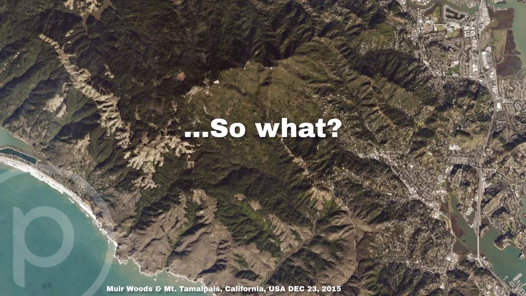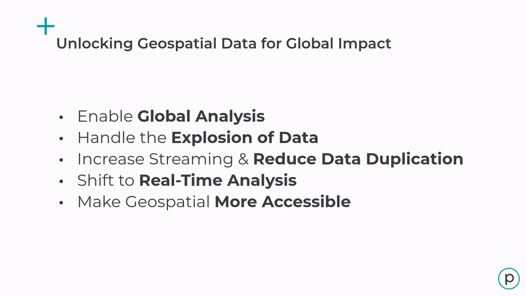All right, so I've told you the what. What is cloud-native geospatial? It's an ecosystem built on two standards that are evolving and working together to make data more accessible. But cool, what's so great about this? Let's talk about the why. The cloud-native geospatial ecosystem shares a lot of the same goals and vision that drives the Open Data Cube project. The whole purpose is really to unlock geospatial data so it can have a wider global impact. We want to make global analysis easier, and unlock data that's stuck in silos in different systems, in different APIs, which in turn will make it easier for us to handle the explosion of data.